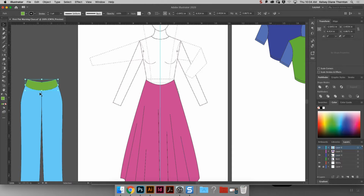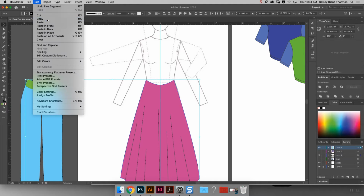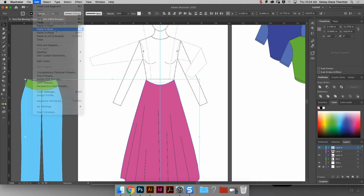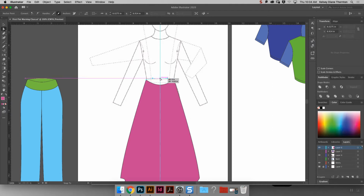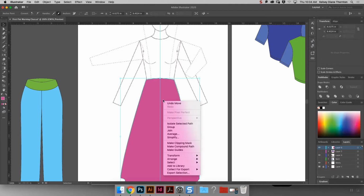Actually, I kind of forgot. We should add backs to both of these. So I'm going to go to Edit, Copy, Edit, Paste in Back. And then without deselecting, I can click on that anchor point at least and drag it forwards. And then this one we will drag up. And we will right-click, Arrange, Send to Back.